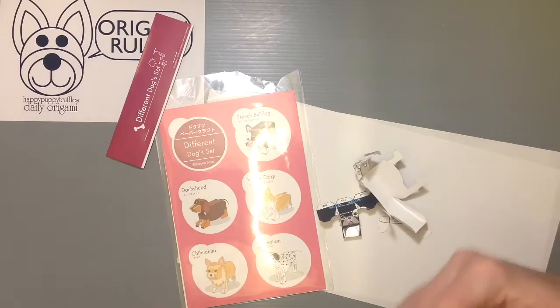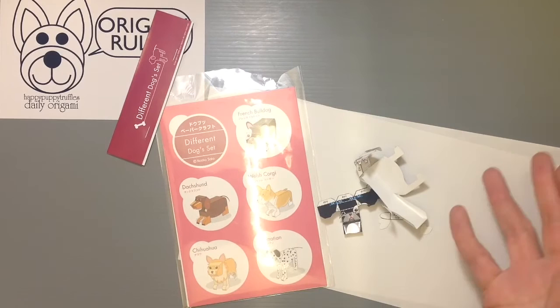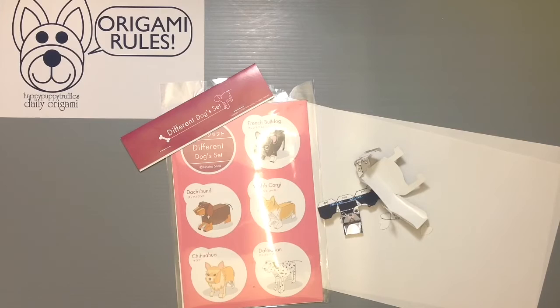I don't know — just a personal opinion on my part. Some of the others might be a little easier to do, or if you're more familiar with it it might not be so bothersome, but I wasn't that impressed and the result really wasn't worth it — that's why my little doggie is sitting here half made and not complete. If you happen to see these at a store and you're not a really intense craft person who's done a lot of work with paper, you probably don't want to do it. I certainly wouldn't buy it thinking you can do this with kids — they'll lose patience, be really upset, and there will probably be lots of tears, so you probably want to avoid it if you have children.